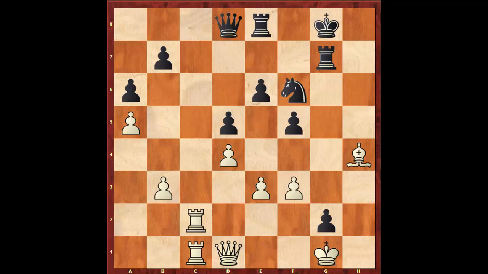It looks risky. But h takes g2 was an interesting idea, maybe by black. I'm not quite sure about rook c8 now. This might be better. Because what does he want to do? If now rook c8, okay, if the queen goes there, simply bishop takes f6, and the queen is overloaded.